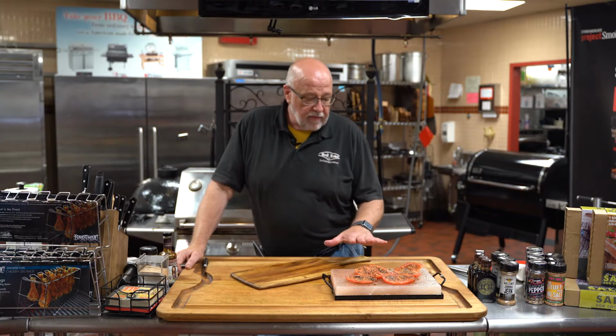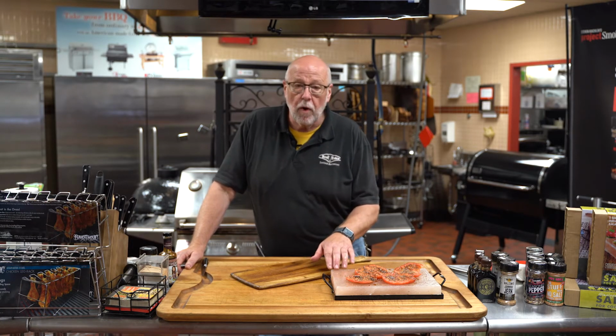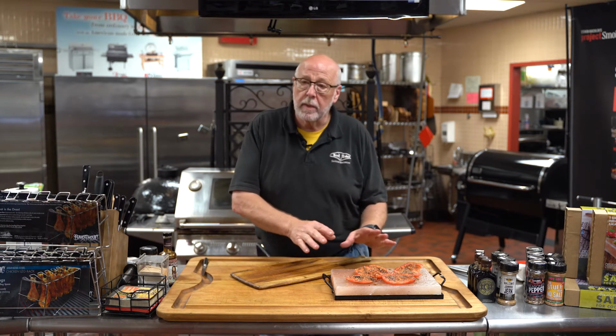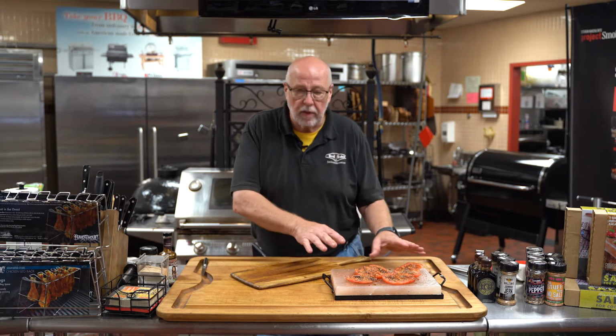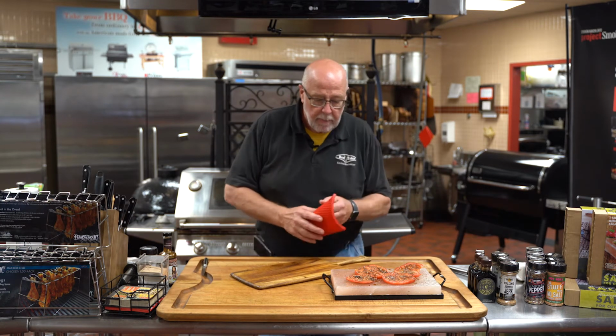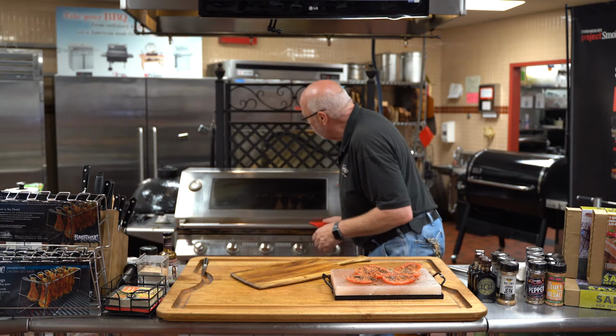So now we're ready. We've got our tomatoes. They're on a frozen salt block, so they're chilled. They're just off to the side. If it was going to be a long delay, I'd cover them with clear saran wrap. That way they're waiting and they're happy, no insects bothering them. But let's go open our smoker and see what we got.